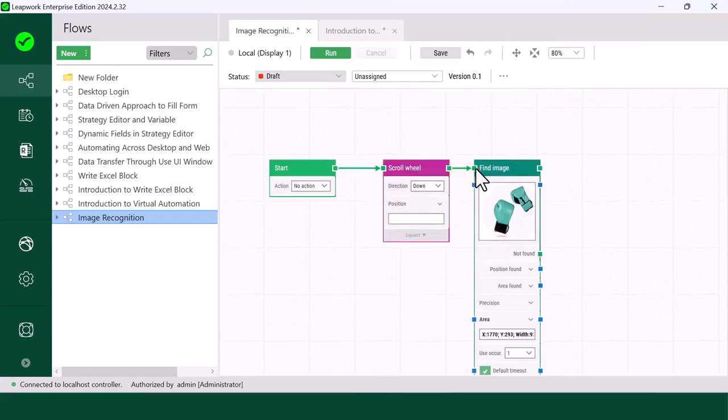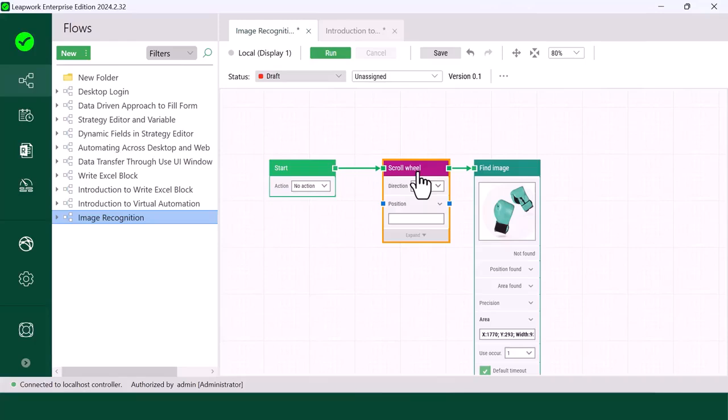Now, what is the Scroll Wheel block and why are we going to use it with the Find Image block? The Scroll Wheel block in LeapWork lets you simulate scrolling up or down on a page, just like using a mouse wheel. The reason we are connecting it with the Find Image block is to help the automation find an image that might be off-screen by scrolling until the image appears.